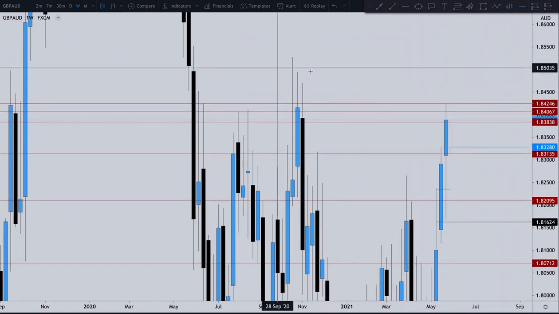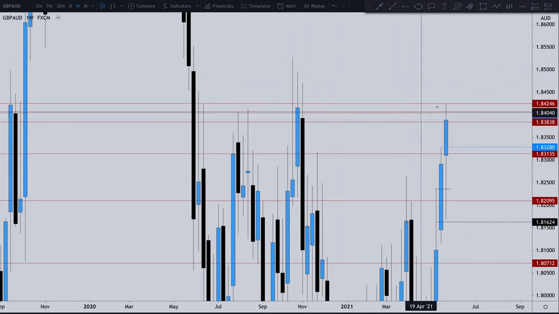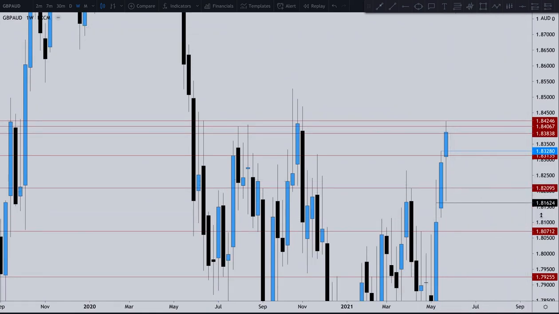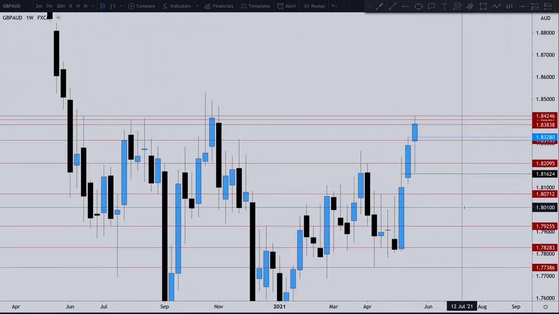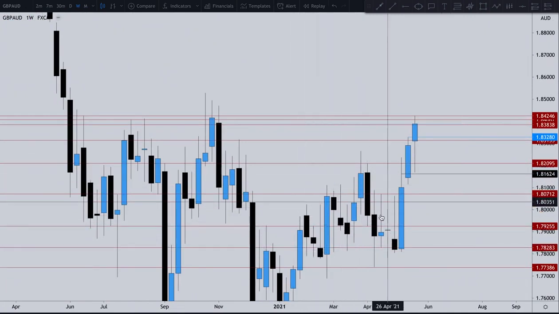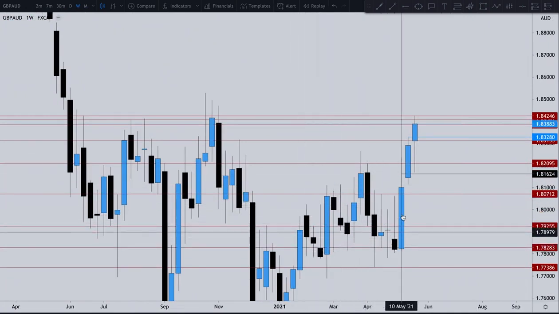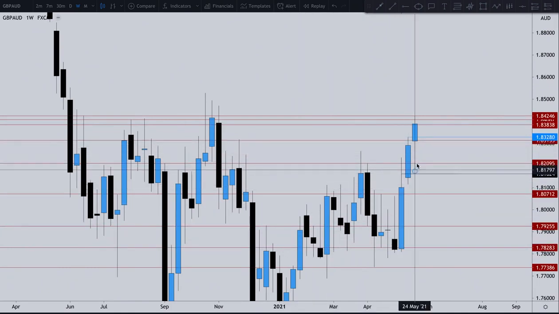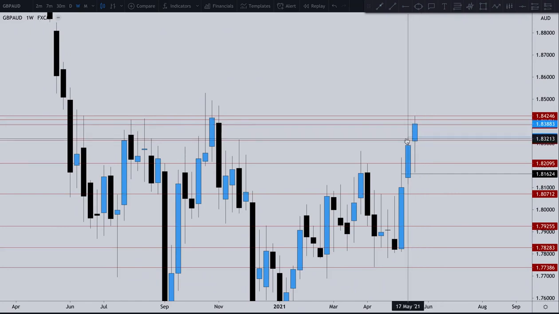Now there's a lot of riffraff in this area, as you can see. 8,500 is a huge barrier, 8,400 just here is a huge barrier as well, which we spiked through. GBP AUD loves psychological levels around numbers, but what we can also tell from the previous weeks is that throughout all of this mess, we're edging higher. We had one bullish week, two bullish weeks, the start of last week a huge dip to the downside, and then we actually closed higher, and we have actually closed above the previous week as well, so we are in new territory.